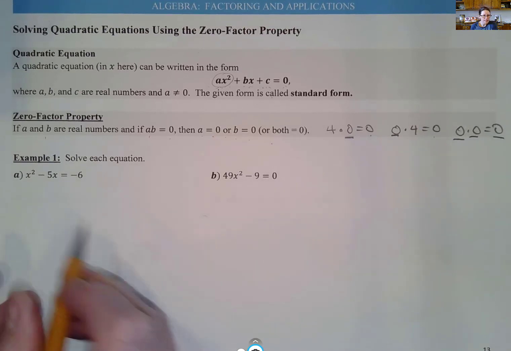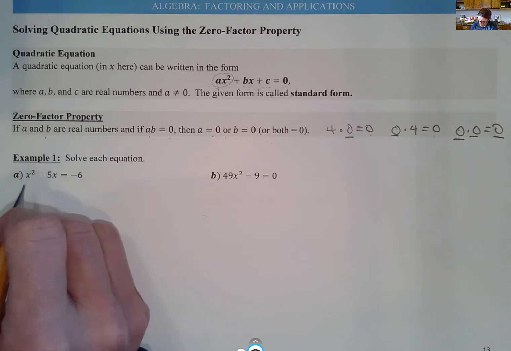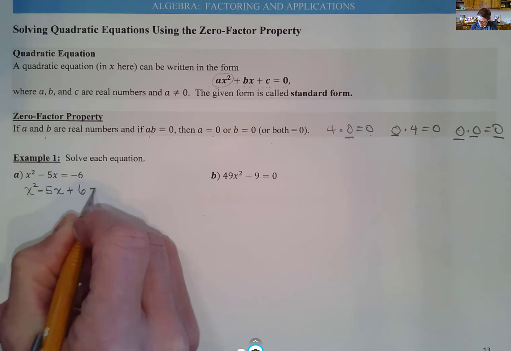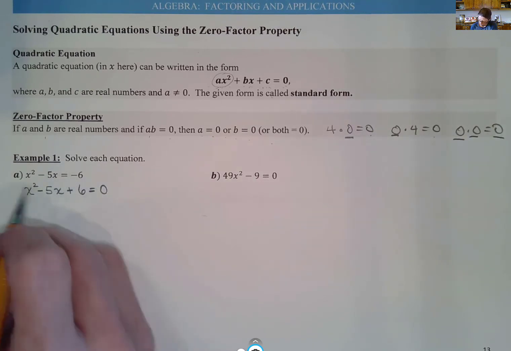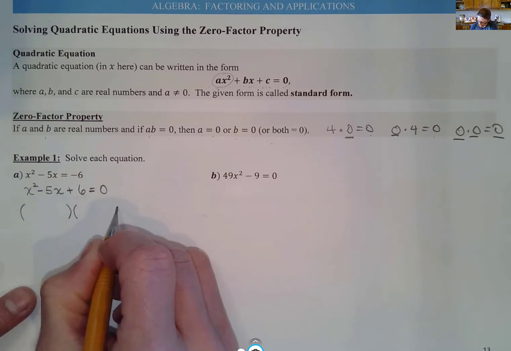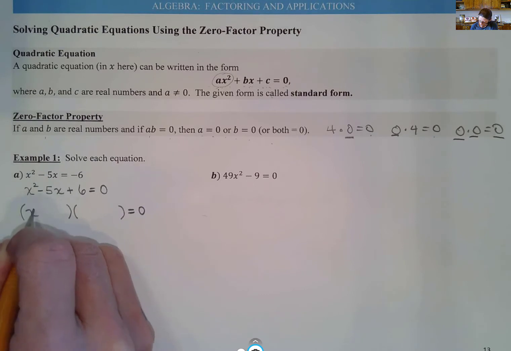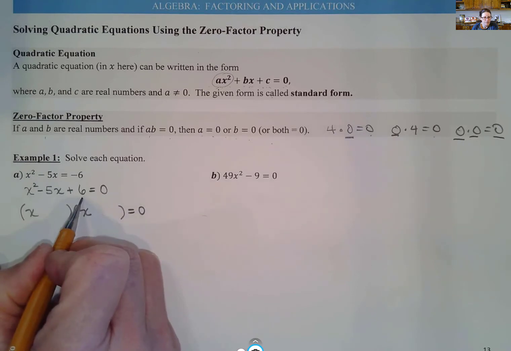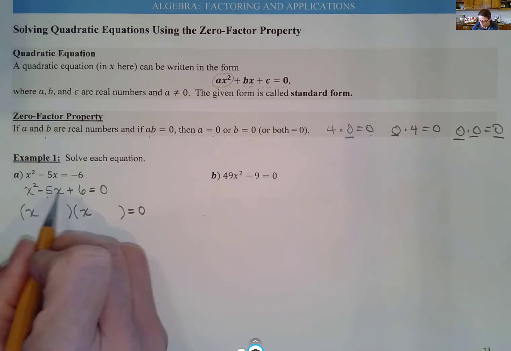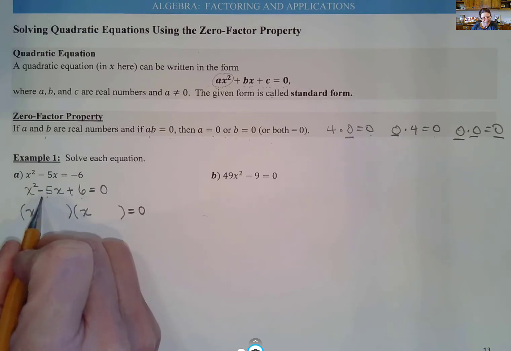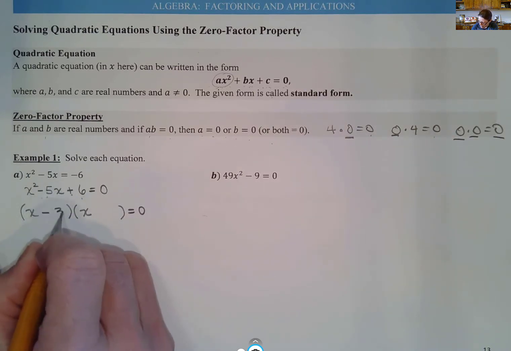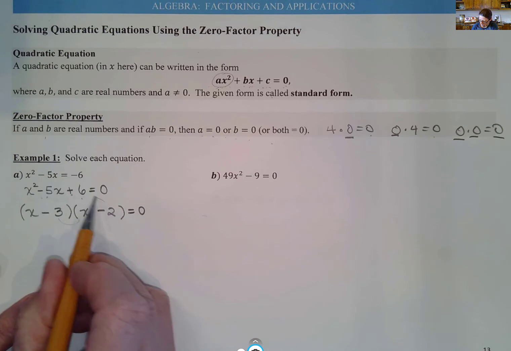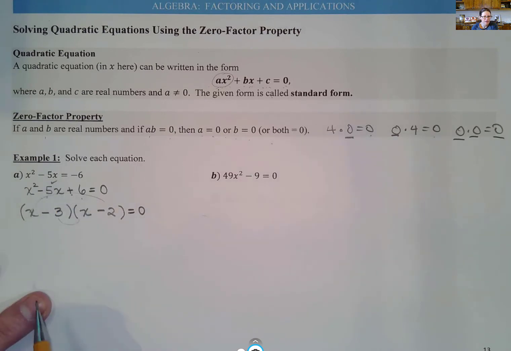Now we're ready. Here we go. In example 1, we will solve each equation. Now in part A, we first want to add 6 to each side so that we can write this equation in standard form. And next we factor it. Here we've got a trinomial with a leading coefficient 1. Therefore, we know that the first terms must both be x. Now our only question is, what are factors of 6 that sum to -5? We've got a positive product, yet a negative sum. And so we know to use negative factors, -3 and -2. Notice your inner and outer products total -5x.